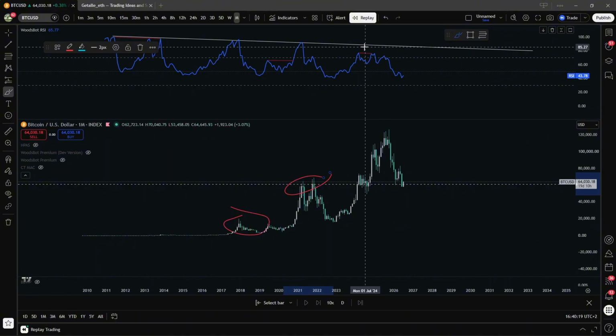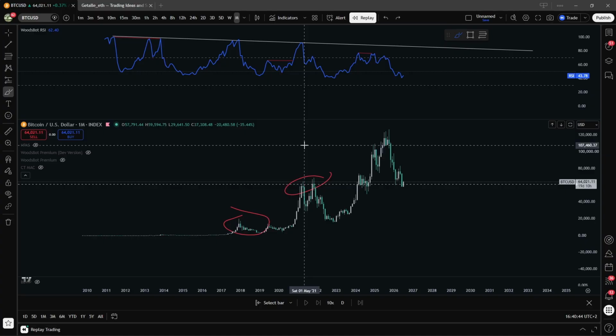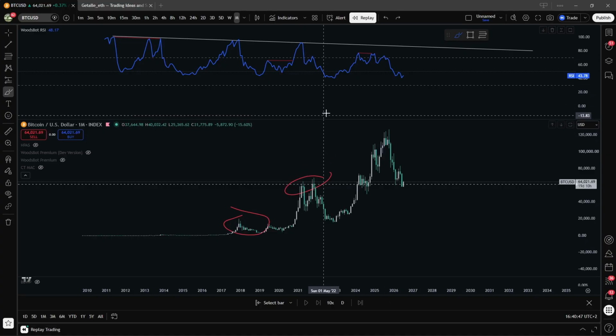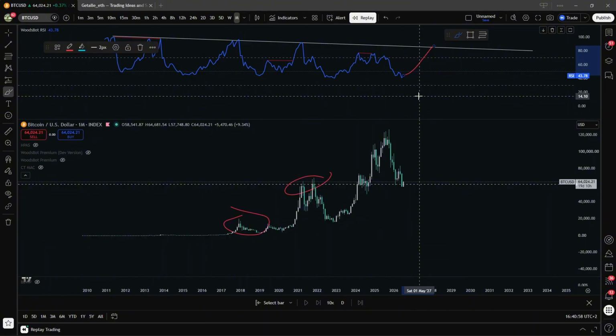This cycle it didn't even get close to the RSI trend line, to be fair. But if price action would have come close, this would also have been the macro top and would have been a short. But for this cycle, the weekly trend line was enough to call the macro top on Bitcoin, right? In prior cases, it was the monthly trend line on the RSI, but you can see how powerful these kind of trend lines are on the RSI indicator. It's crazy. If price action were to come back to the RSI trend line on the monthly time frame, you can potentially short Bitcoin for a swing short, you know.